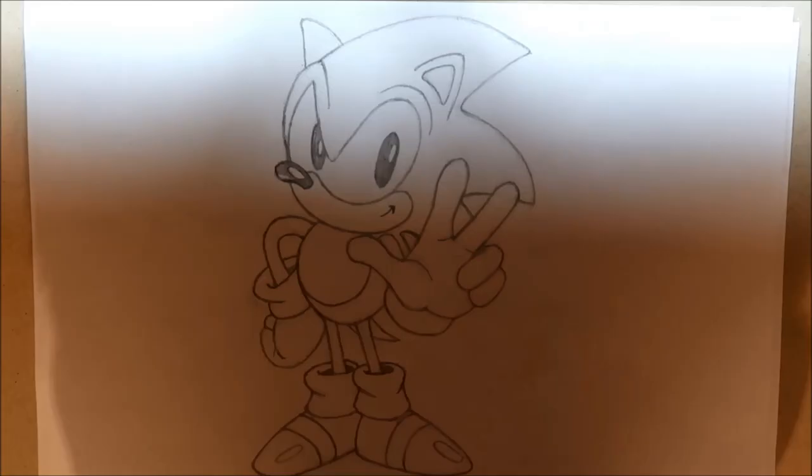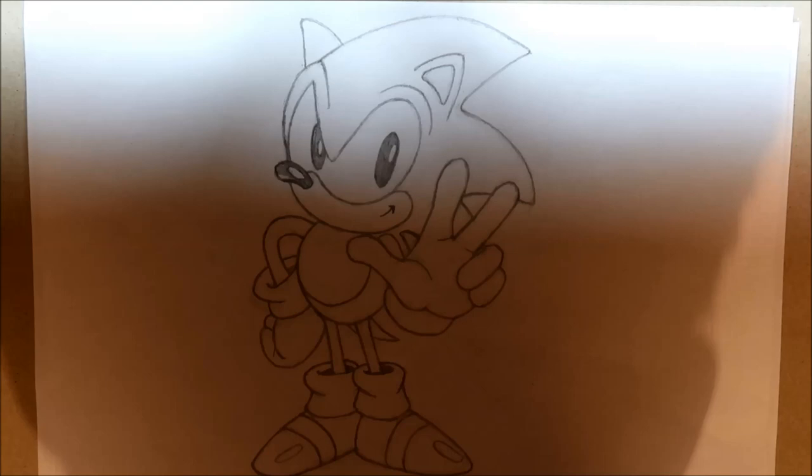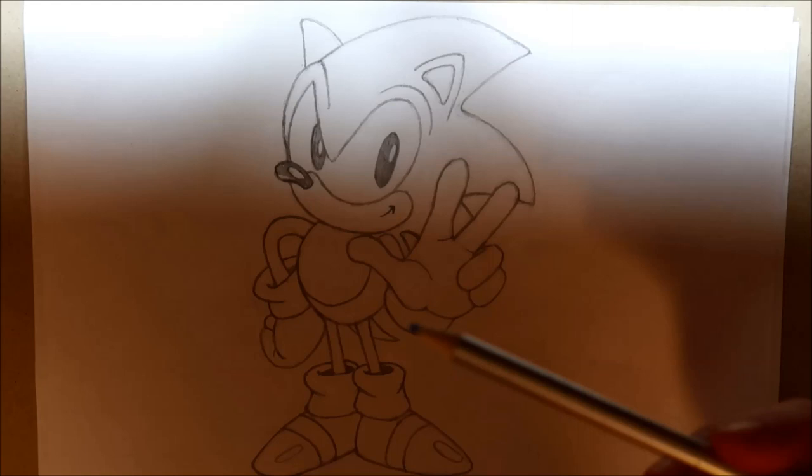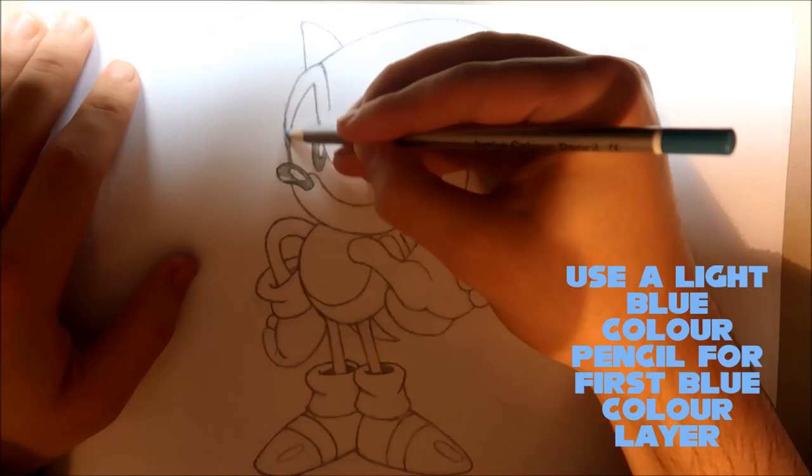So once you've finished editing all your lines and you fine-line Sonic and everything looks neat and tidy, you are ready to start colouring in the drawings. So to start off with, we're going to start colouring in all the light blue colour of Sonic. So you want a light blue pencil, and then we're going to go for a bit more of a normal blue and then a bit of a darker blue. So we'll get straight to that.